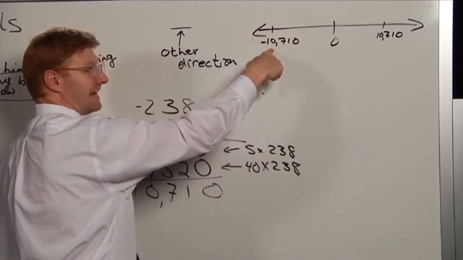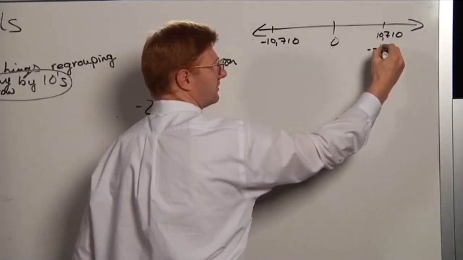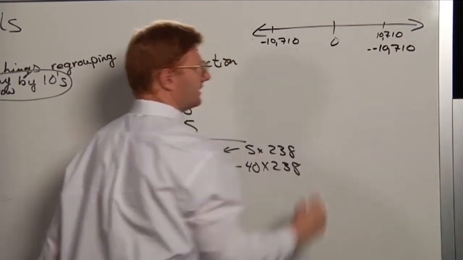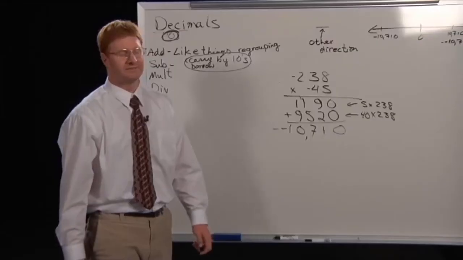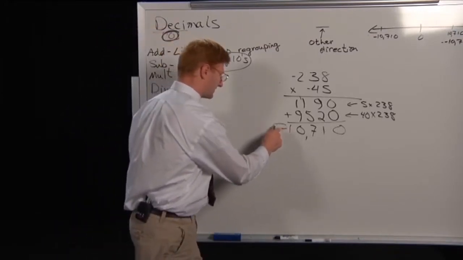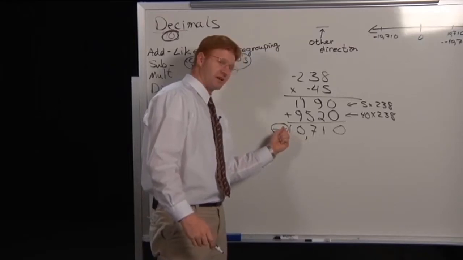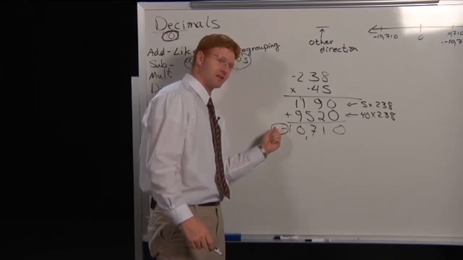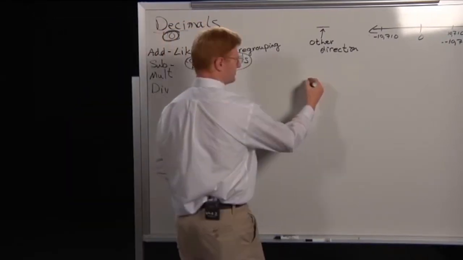Now if we take that and make it go in the opposite direction, this is where the line comes from, if you've ever heard it: two negatives make a positive. That's what's going on right there. You're taking this positive number, moving in the opposite direction to get a negative, moving in the opposite direction again, and it'll move it right back to the positive side. Let's do one more.